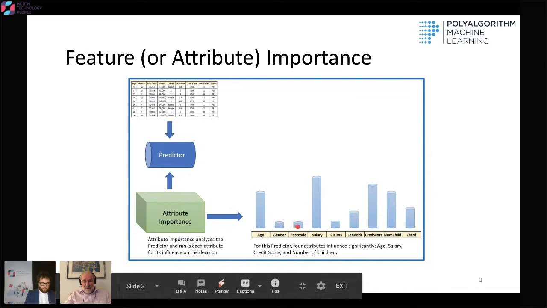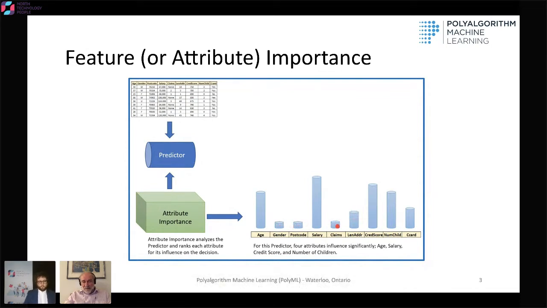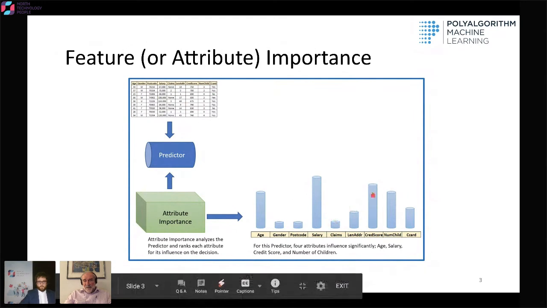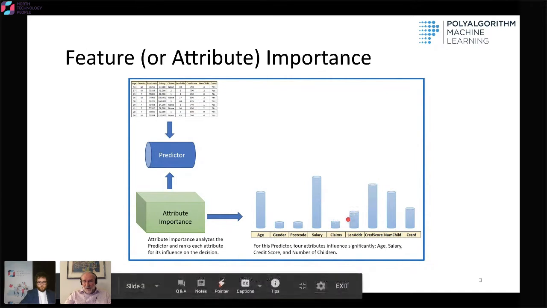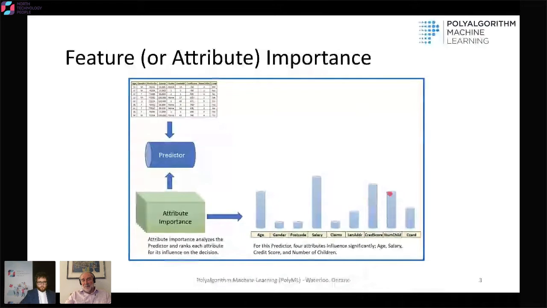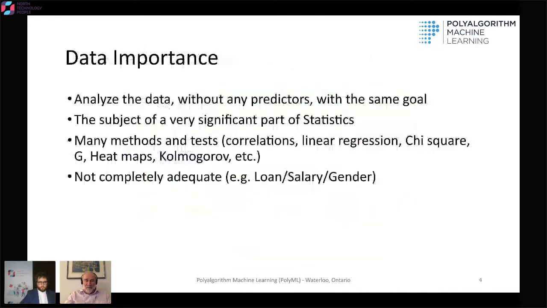And there are some, like gender and postal code and claims and so on, that are not important at all. So that's the idea. And as I said, the numerical value makes sense. If we have a difference here that is this much, then a difference that is about the same here should be about the same difference in importance from one to the other. So these values are not just random values. They reflect in some sense a scale in the attribute importance.